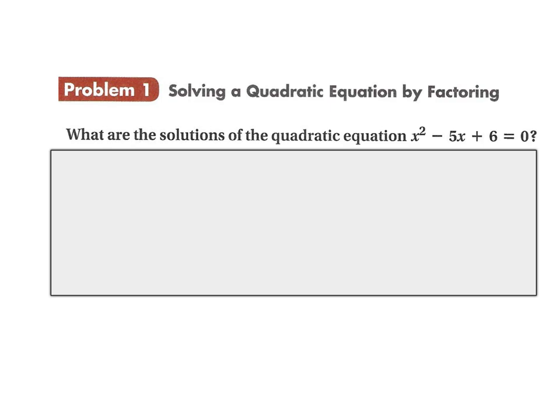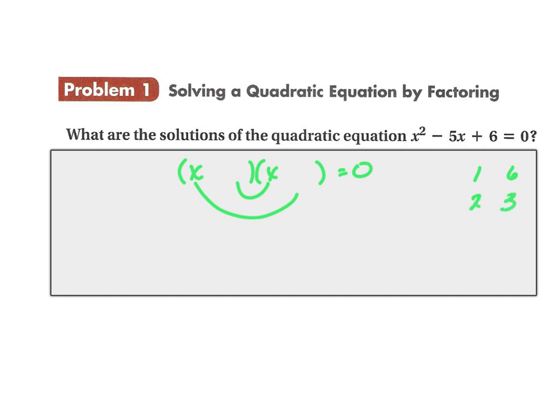What I would do is I would just write down my 2 sets of parentheses, and then I put the x first here, and we're just going to check the signs right here. We have to multiply to a positive 6. So that tells me both of my numbers that I put into the second part of those parentheses have to be the same sign. And when they're the same sign, I have to add the O and the I together to get the middle term. So I can use 1 and 6, 2 and 3.